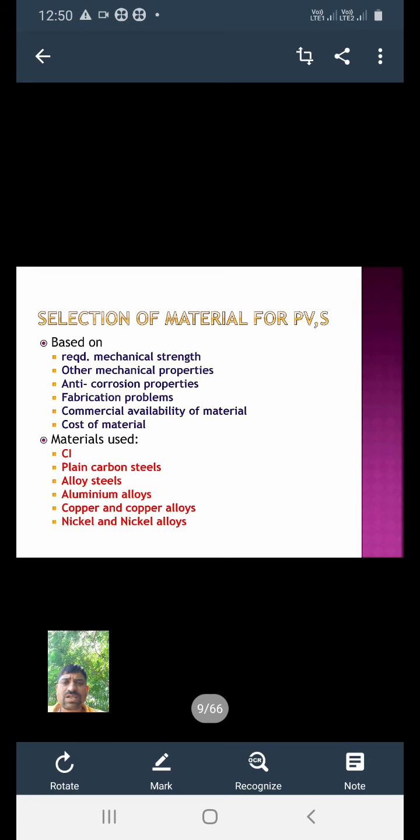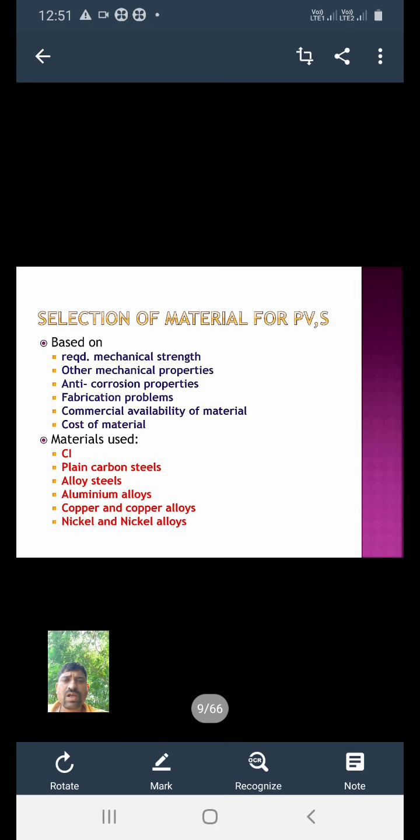First operating condition is high or very low pressure or temperature. You should remember that. If low temperature, then which material is selected. If high temperature, then which material will be selected. If there is high pressure, high flow rates, corrosive atmosphere, and sometimes corrosive fluid inside the pressure vessel. Remember that these are the operating conditions.